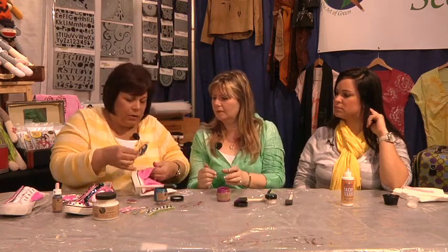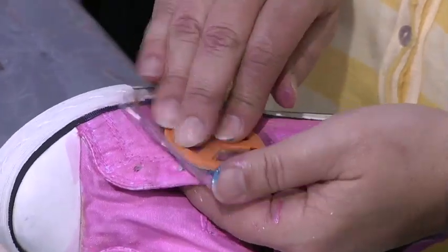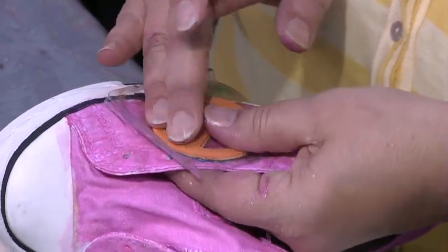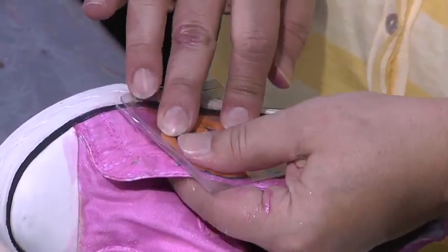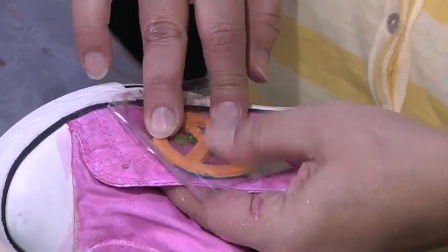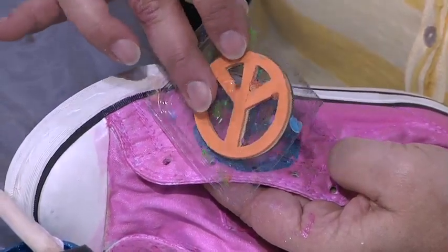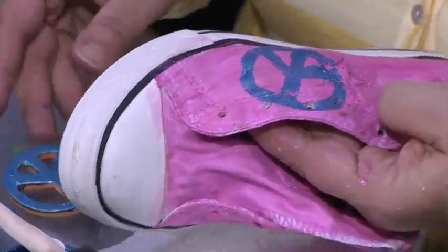So I'm going to take our little peace sign, and I'm using my hand as leverage underneath, just rocking it back and forth. Making sure I'm pushing all the little parts down. Okay, one, two, three. There you go.